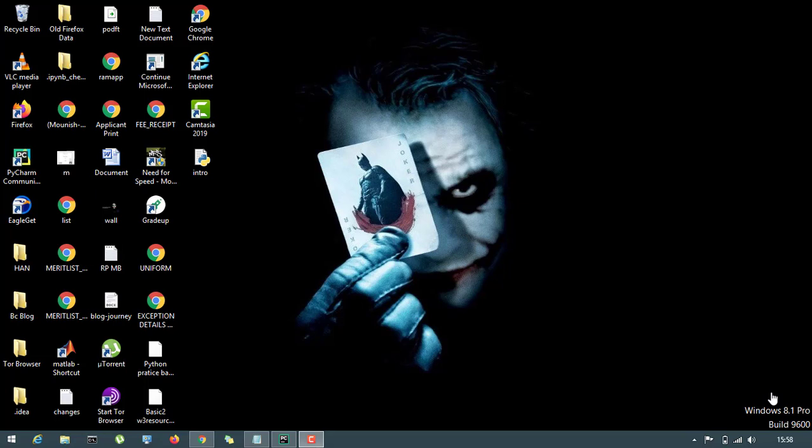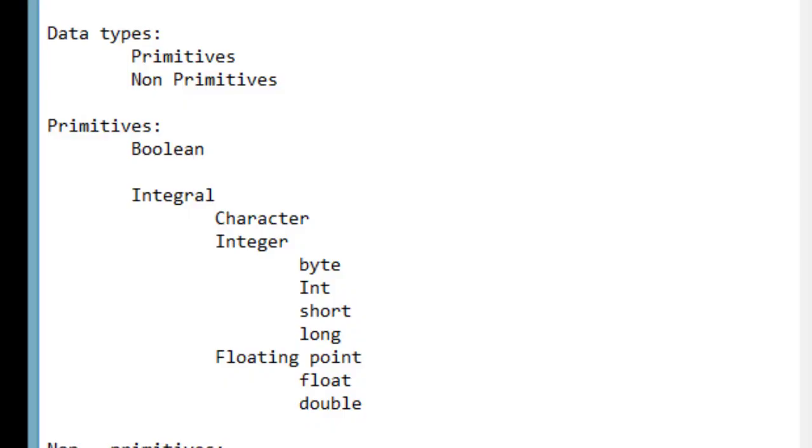In today's session, we'll be seeing something about data types and its variables. Since a computer is a baby, it doesn't know what a number is or what a character is. So we are dividing every element into a data type. Data types are of two types, primitives and non-primitives. Primitives are inbuilt in the programming language, because a system will always have its primitives.